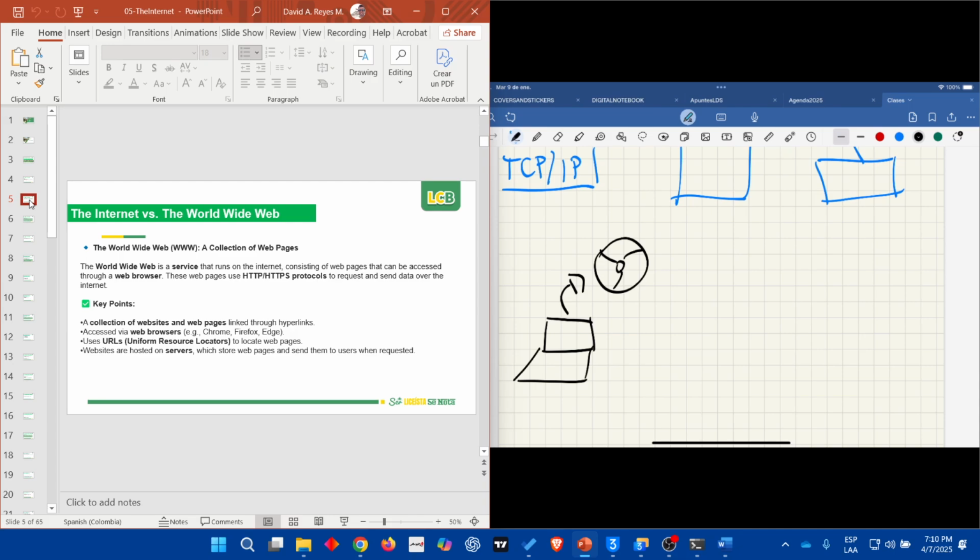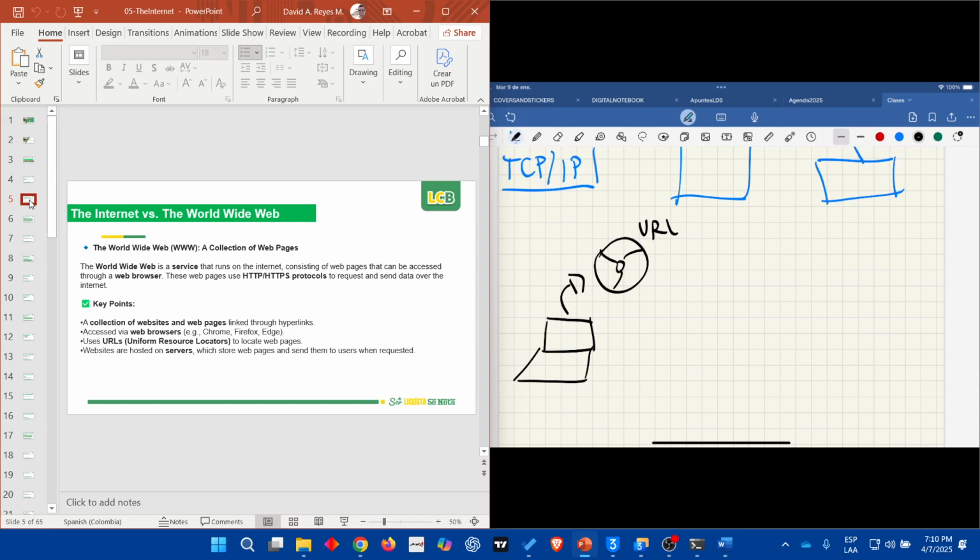When you open Google Chrome, you are going to write something called a URL, Uniform Resource Locator. So with the URL, you are going to locate a specific page on the internet.